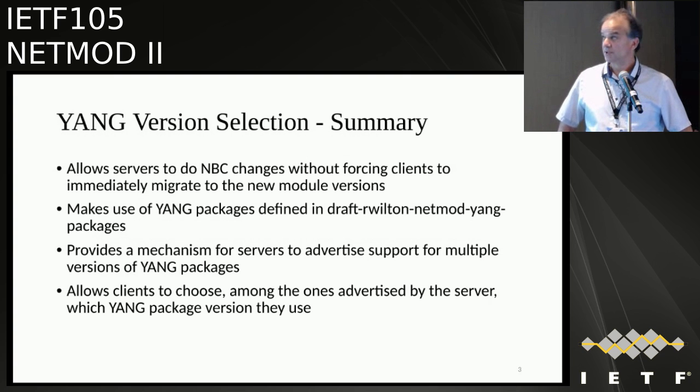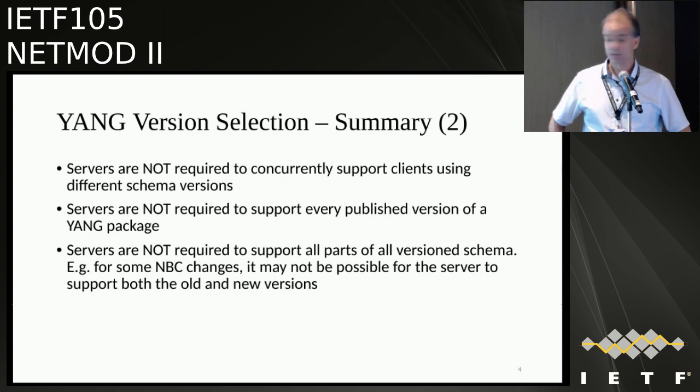So the summary. It allows servers to do non-backwards compatible changes without forcing clients to immediately migrate. It does make use of the Yang packages draft Rob was presenting earlier. And it provides a mechanism for servers to advertise what versions of the packages they support, and it allows clients to choose among the ones advertised which one they want to run with on a particular session. Next, please.